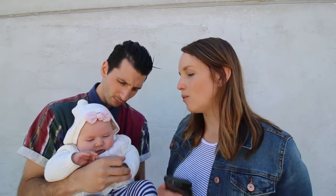Tip number 3. You're not going to get every nap right in the daytime. Zepha usually gets about 4 or 5 naps. She's a typical hour and a half, 45-minute sleeper. So we go for more naps in the day rather than long naps. But while we are away, we always try to get one during the day that is at the hotel, which is usually a good long nap for her. Sure, it's not ideal. It would be awesome if she could have all her naps in bed.